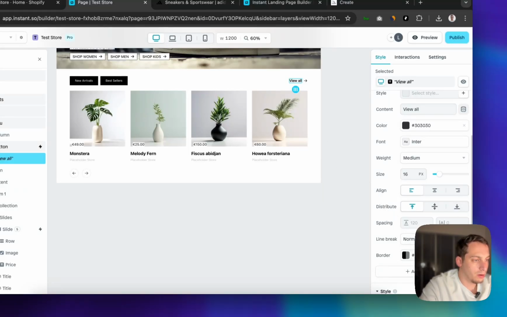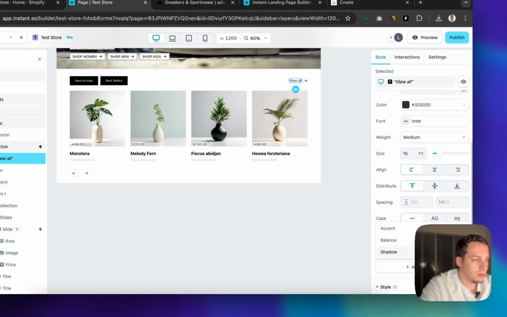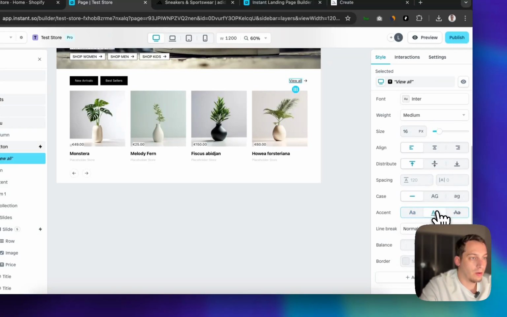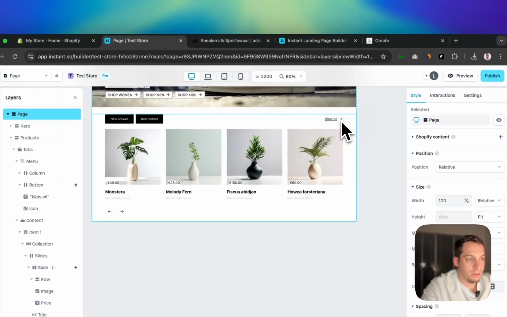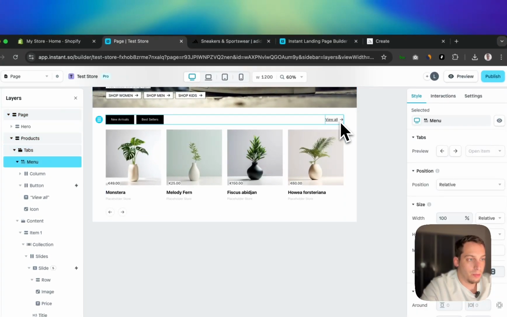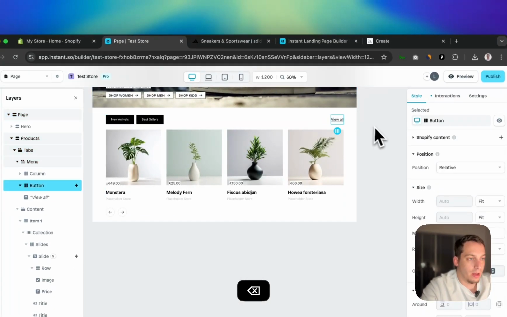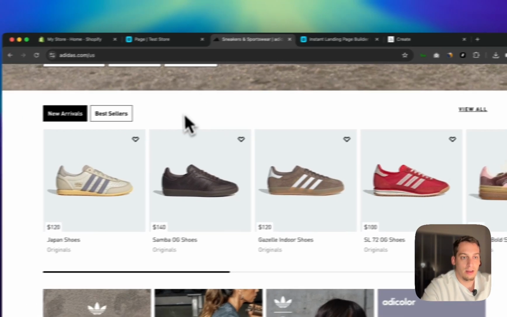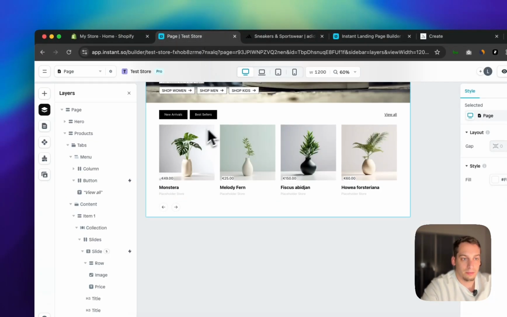No, not the border, my bad. Case. No. Balance. Accent. Here you go, accent. And we can remove this little arrow, and we have something just like in the Adidas store, right?